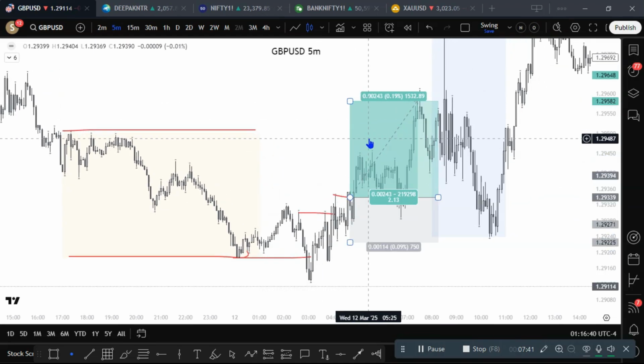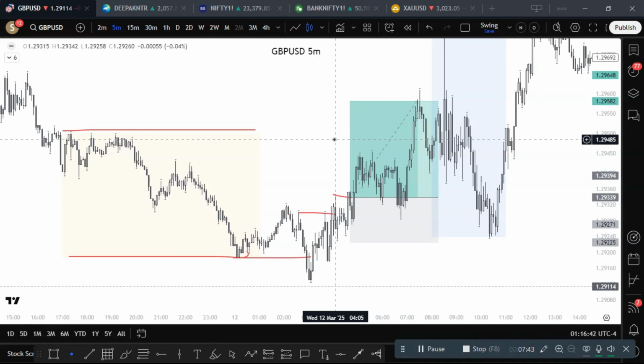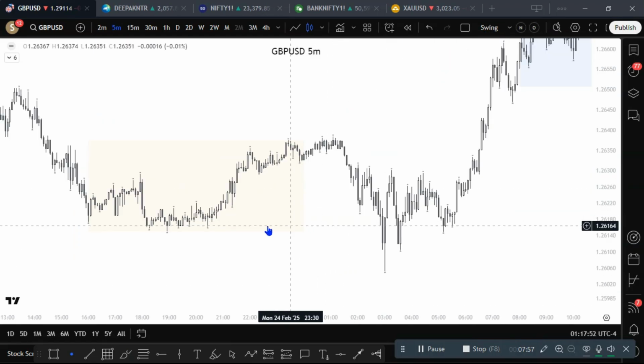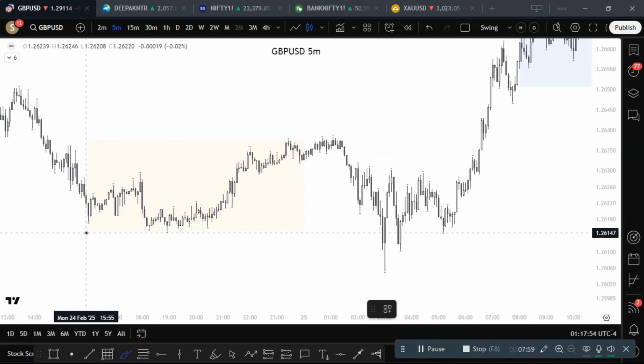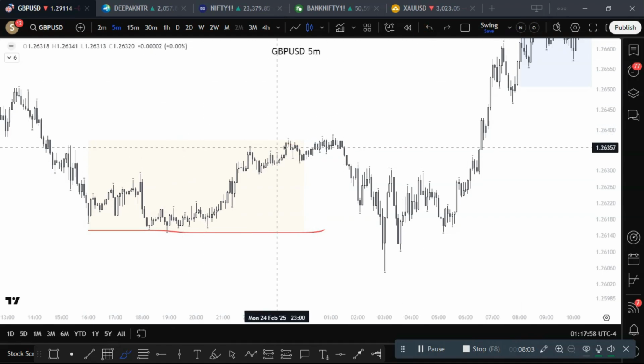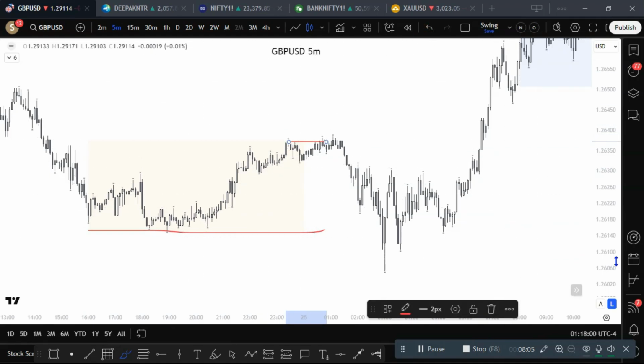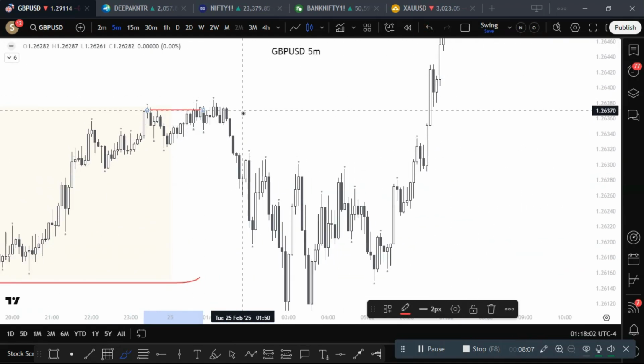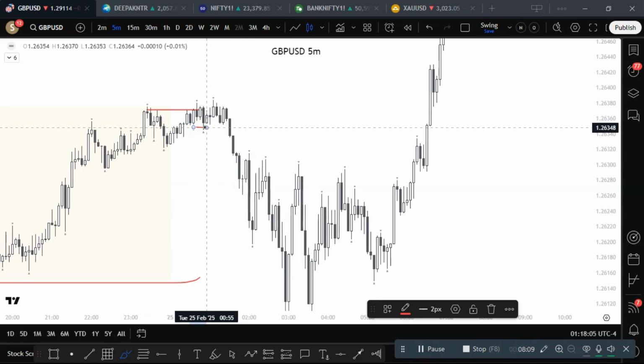All right, let's see some more examples on the downside, so you will get clarity on the sell side. So here we have another example. This is our Asian session range. This is our sell side liquidity. This is our buy side liquidity on the top of the box. Price swept buy side liquidity. Then we need a shift to the downside. This is the first shift. As I told you, we will do nothing on the first shift.